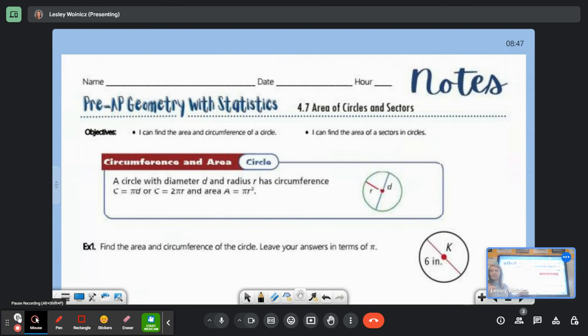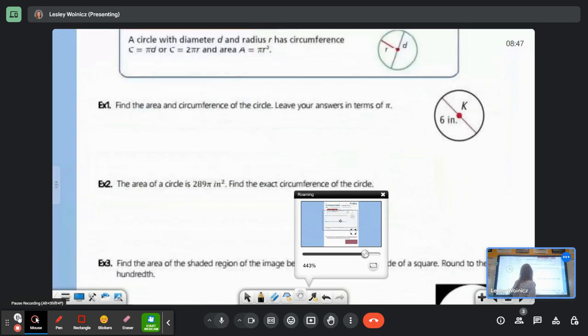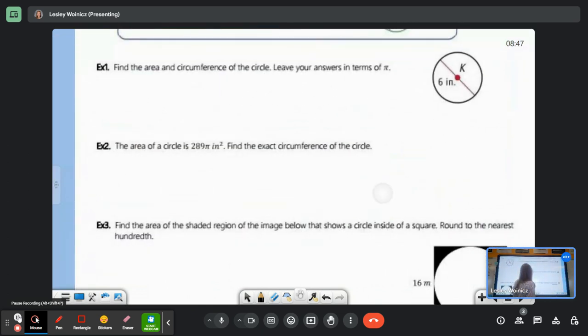Right? Area of a circle, pi r squared. Okay, so we are going to do... When it's drawn like this and it's kind of put in the middle, I think that is permission to interpret it as the diameter. So what do we know about the radius? It's half. Okay, so our r is going to be 3. Okay, so we need the area and the circumference.